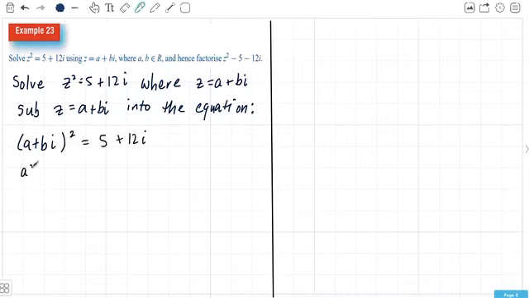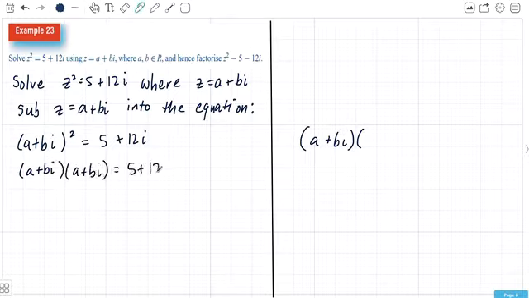Expand this out, you're going to have a squared plus, and if you can't visualise it, you can put the other line in for you. A plus bi squared is two brackets that are the same next to each other. So if you're not good at expanding things in your head, it's good to write them down, then you can see ab i, that's ab i. You can actually see what's going on. And then you've got that side there.